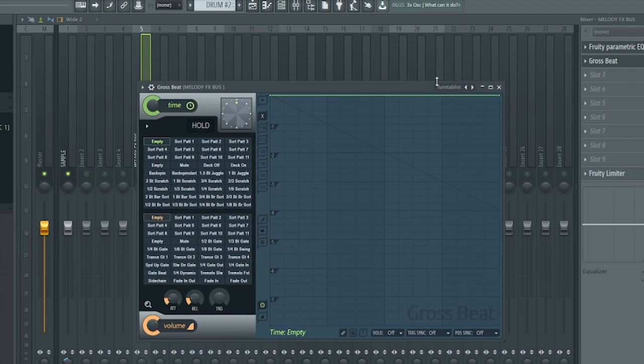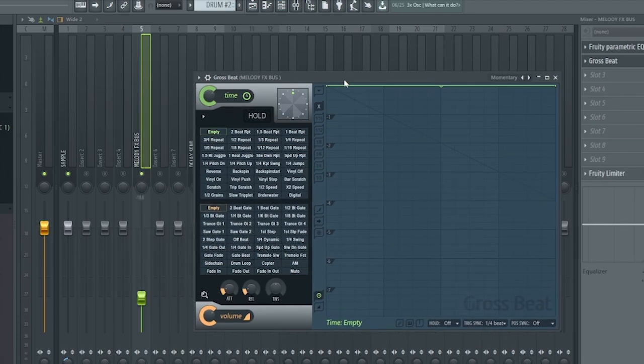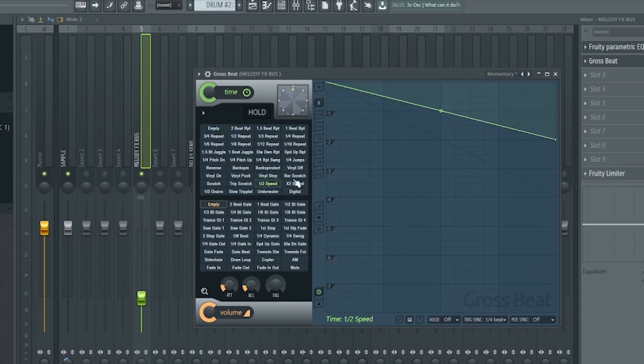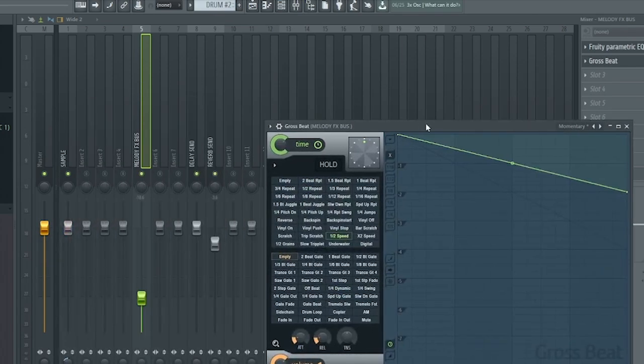The way that I like to do time manipulation on Gross Beat, honestly, you could do this one of two ways, and this is like the sound of trap music. There's a million time manipulation things you could do with Gross Beat, but the thing that most producers do is just half speeding the melody, literally. There are two ways that you can do that really simply. You can just go to the Momentary preset bank, which is stock in Gross Beat, and then go to this half speed preset, and it's going to apply the effect automatically to your melody.